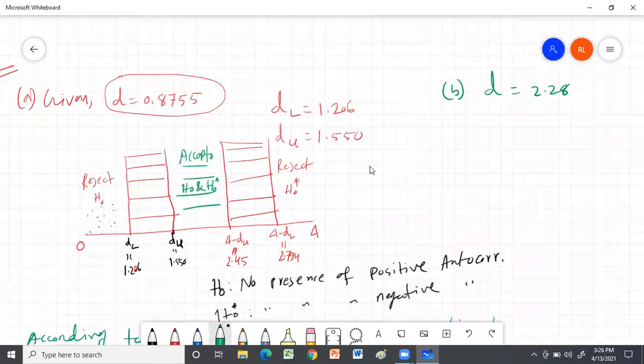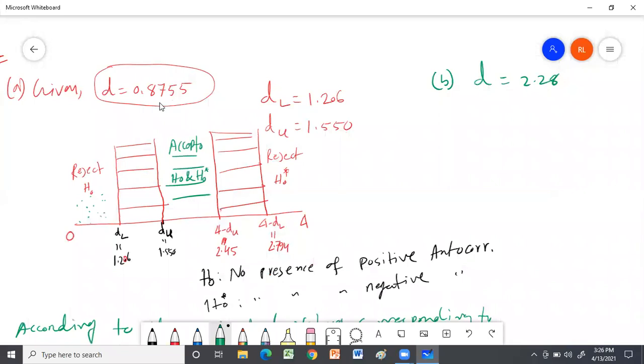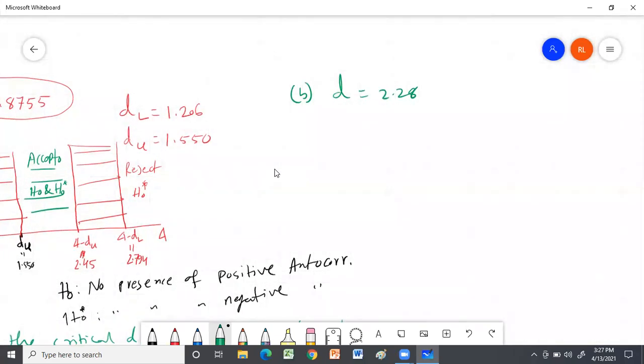Similarly here also, initially in the original model our lower limit of d value was 1.206, upper limit of d value was 1.550. Then we transformed the regression model using the one period lag data series. Then our total number of observations has been reduced by one. Initially our total number of observations was 20. When we took the critical values of DL and DU from the table, their n value was 25, right? Now here n value has become 24 because of that transformation. Do you understand? Yes, sir.